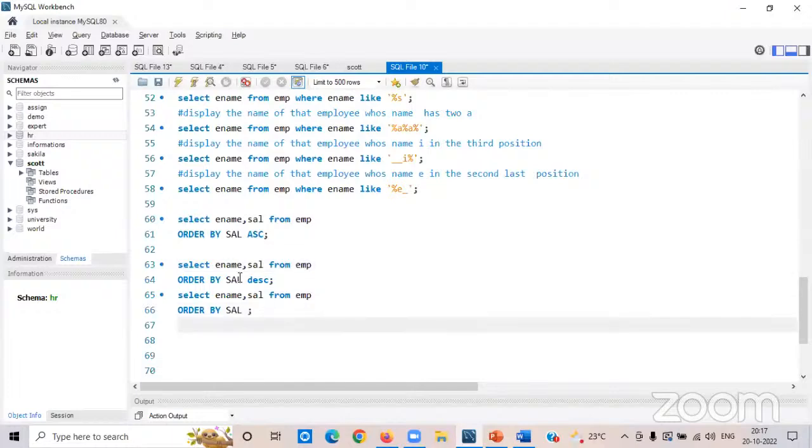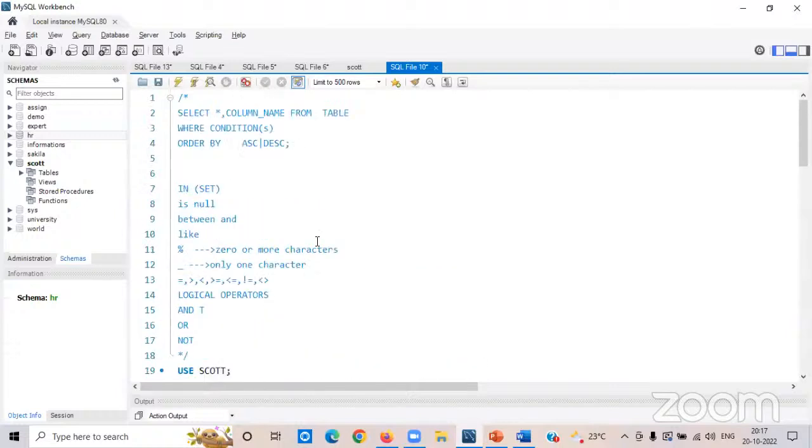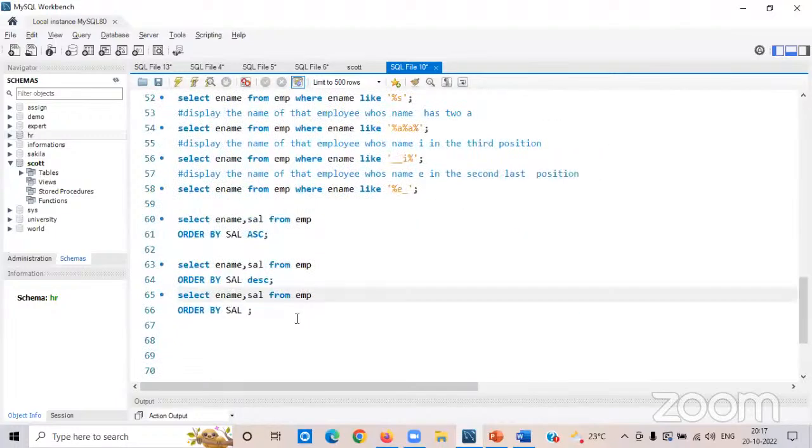Okay. Now, we are using a column name to sort the data. The very first option to be used is column name. There is one more option. You can use column aliases to sort the data, guys. How? Let me take an example for that.